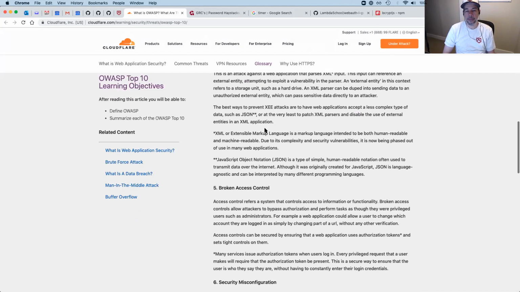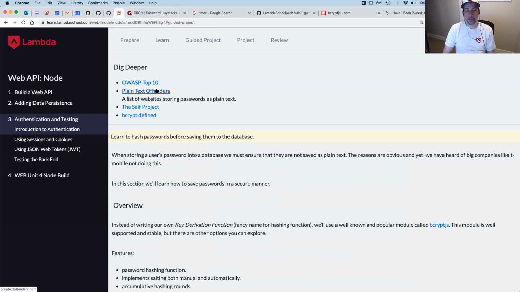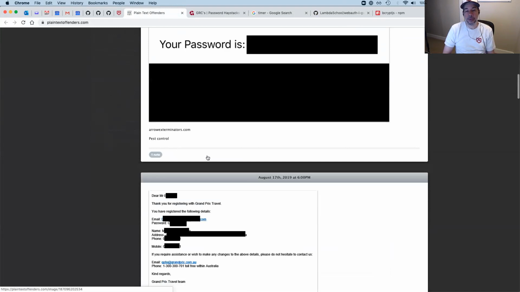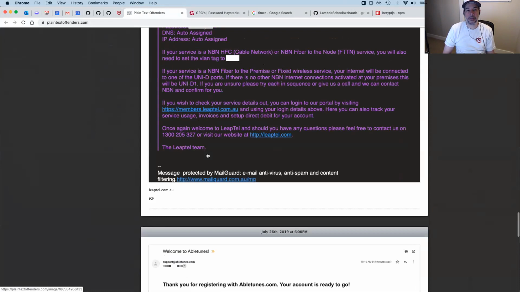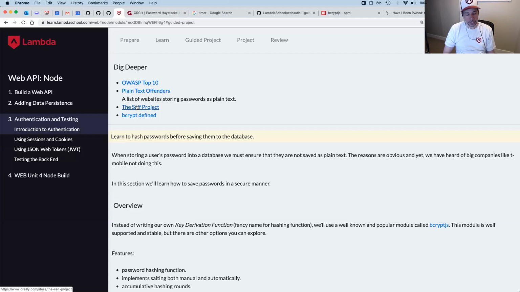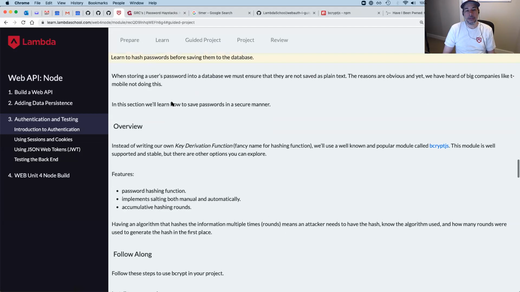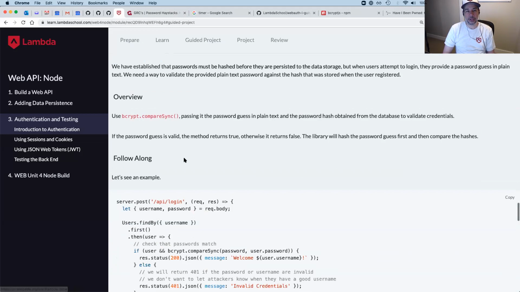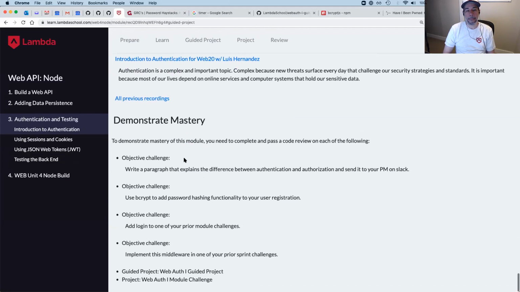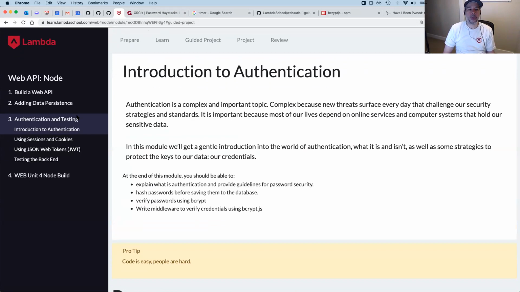Broken access control. If you want to see what some companies have stored passwords in a way that is retrievable, either encrypted or plain text, there's this funny website, and they have examples of them. There have been people there that you would not think, but they were there. There's also a project about not using passwords at all. And there is a link somewhere in there about 12 practices, which, by the way, talks about rainbow tables. These are 12 practices recommended by Google for applications. The link is somewhere in there too, in one of these days, maybe tomorrow.